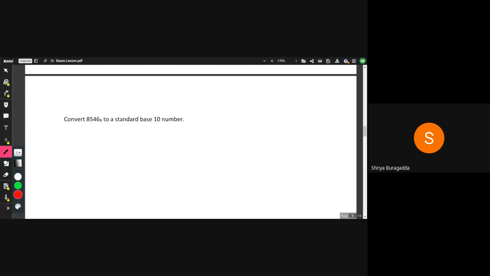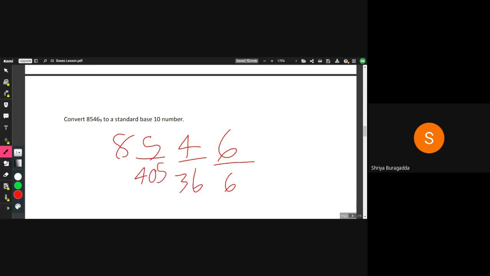Okay, so I see 3 responses of 6279. So let's take a look at this one. I'm going to write it out again. The 6 is going to be 9 to the 0th power times 6, so just 6. Then 9 to the 1st power times 4. This is 9 to the 2nd power times 5, so 81 times 5. This is 405.